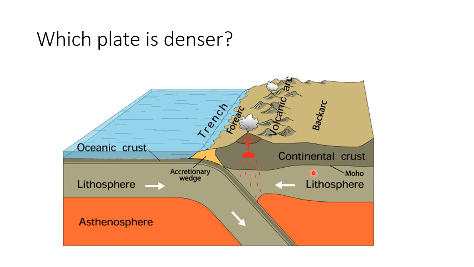So which plate is denser? Well, if you have two plates that are colliding, the ocean plate is always denser. It's made of a more dense rock. The rock is more compact, and so it will always be pulled down below. So that means that the continental crust, once it forms, kind of sits on top and never really gets destroyed. It gets worn away and can wash back into the oceans as sediment, but it is not being subducted.